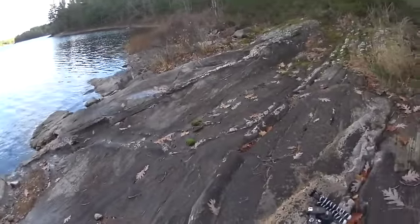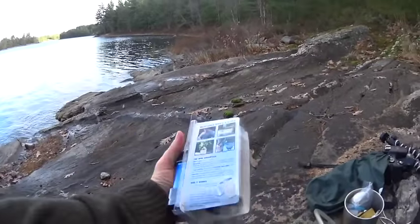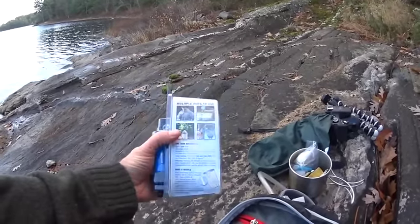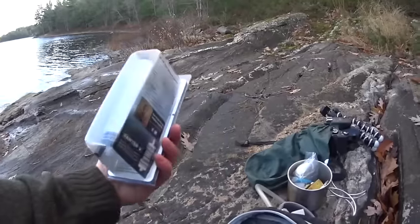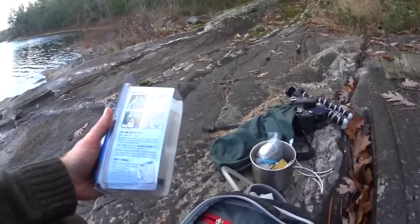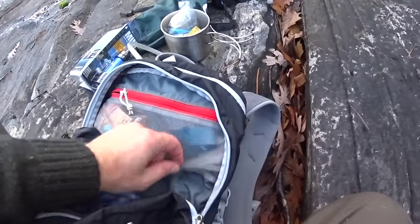Anyway, I am prepared. If I was stuck out here overnight, if I fell down and got hurt and couldn't walk out or something, I'm not overly prepared, but I was going to demonstrate this new water filter that I just picked up, because I got Giardia a few weeks ago from a faulty filter or water treatment. I had 3 liters in the bladder here. Probably going to finish that just drinking while I hike. And this would have come in handy to refill it. And I also have these micro pure tablets here as well.